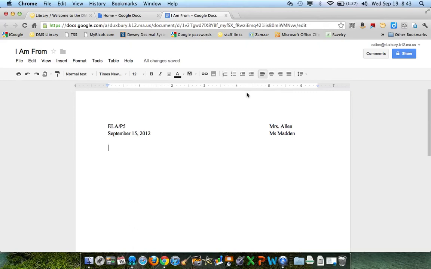And now I want to send my cursor to the center of the page, and I'm going to use the Center Align icon at the top. See where my cursor is up here? Center Align. I'm going to click that, and it shoots my cursor right to the center. And I'm going to type I am from. And now I'm going to do 2 returns. And I'm going to send my cursor back to the left side of the page because you know that we want to start typing on the left side. We want our document justified on the left side. But 1 tab to indent, and now I'm going to start typing my page.